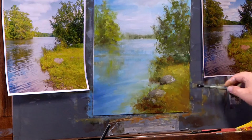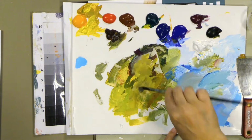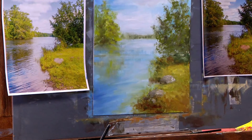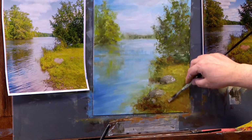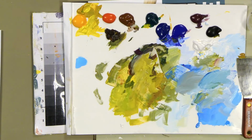That's all you want to do. You don't want to go in there and try to copy anything because then it gets stiff, right? I'm going to say that again. And then I'll probably say that again and again. When you're here in the studio painting with me, I say it all the time because we keep always sliding into this. Since we use photographs for references, we always slide over there and start copying that photo right away. We don't want to do that.